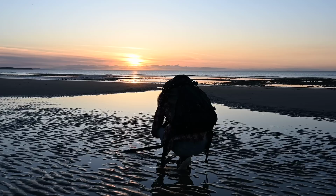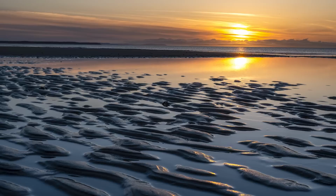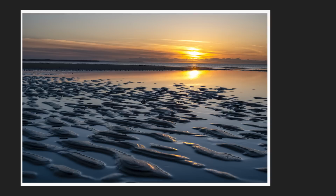Oh my goodness. I was absolutely blown away with this image when I got home. By taking three images, one focusing on the foreground, one on the midground, and one on the background, I was able to create this beautiful image here with stunning front-to-back sharpness. I really have no idea why I haven't properly looked into focus stacking until recently. Doing this technique, I feel, in some cases, is completely transforming some of my images, and it's certainly something I'm going to be doing a lot more of moving forwards.